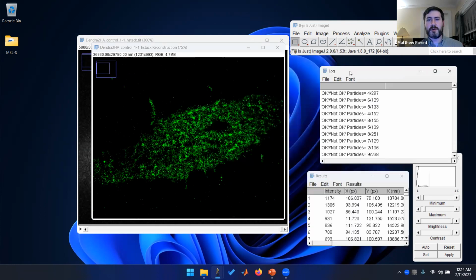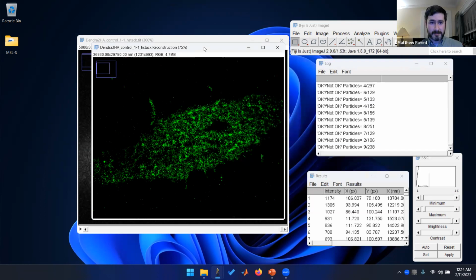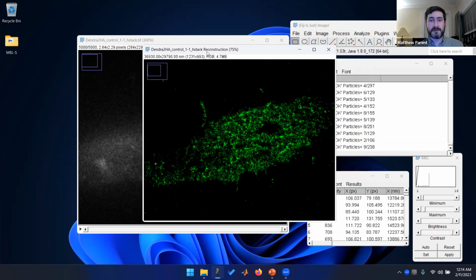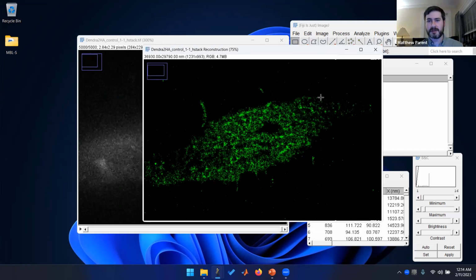And it's important to note that QuickPalm is not very accurate. It uses centroid fitting. And as I mentioned before, centroids are not very accurate. However, it just did 5,000 frames in, I don't know, a couple of seconds. So it's pretty fast, and this is great if you're in the lab and you're taking some data and you're not sure if you're really getting anything useful. But it's not especially accurate. So this is just to be used for sort of a first pass.